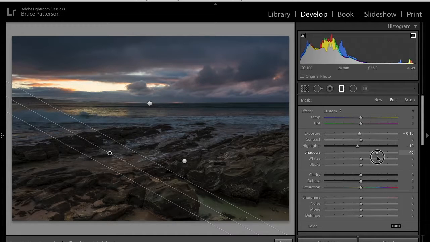And yeah, right in there, that looks pretty good. Okay, whites, let's just darken that down a tad. No, yeah, about there. Like I said before, all these adjustments I'm making while watching the screen while I'm doing this to get what I want.